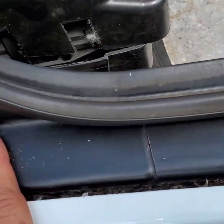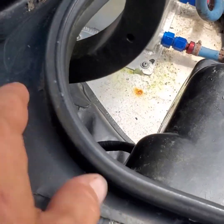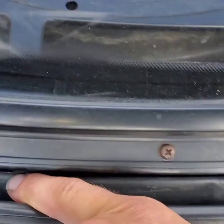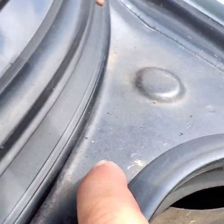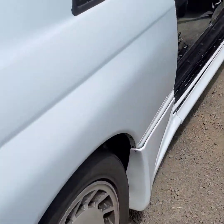I mean, even the trunk, all of this, normally you get rust on these cars, and this is the nicest trunk lid I've ever seen. It is so clean. Looks good.